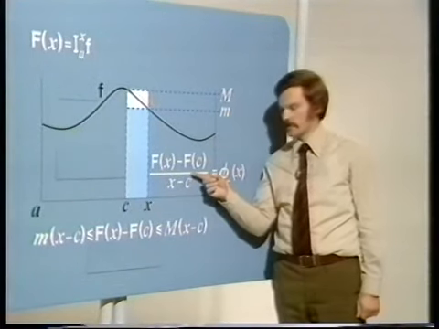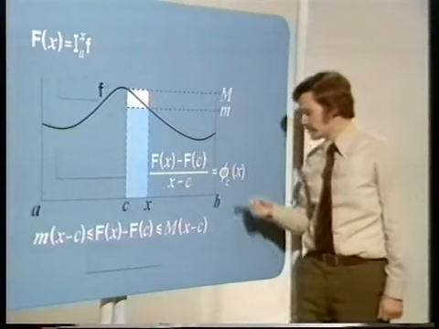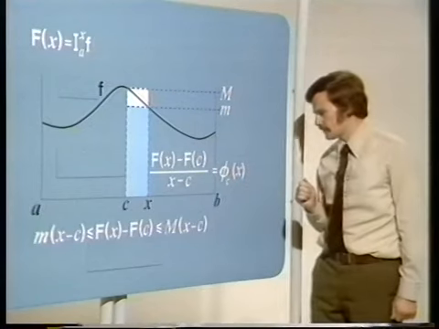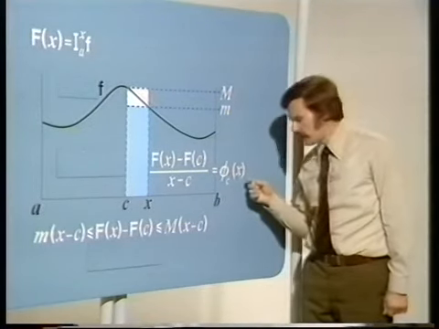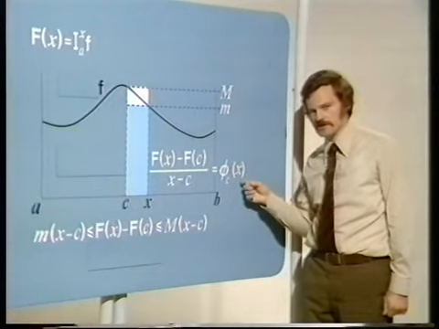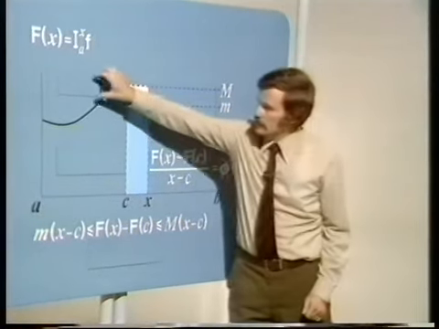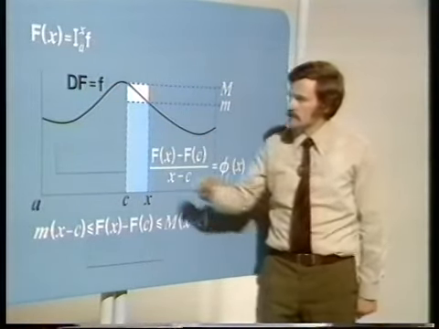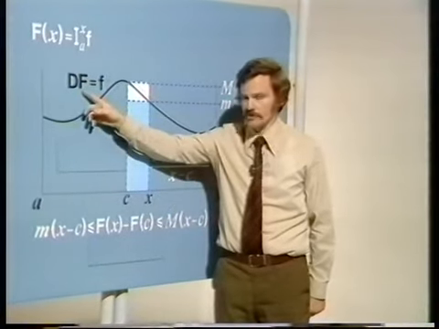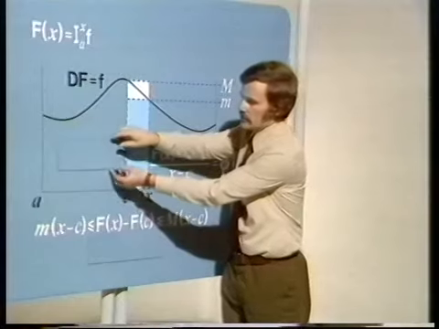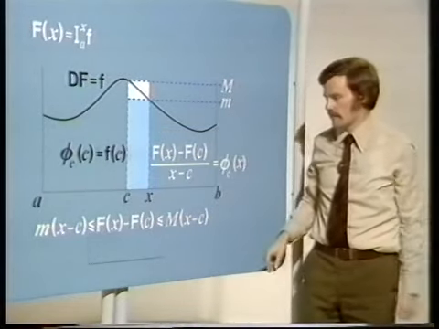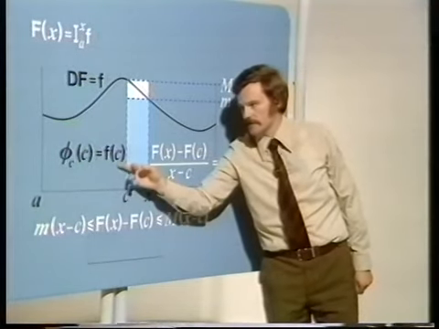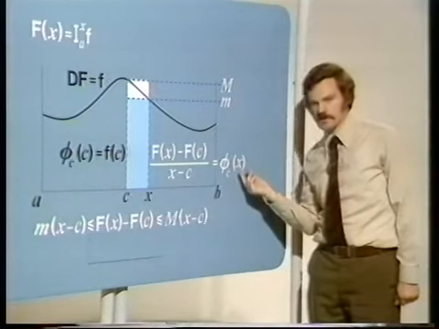Now we're interested in the differentiability of the function capital F, and for that we investigate the chord-slope function, and we're interested in this general point c. But notice that as yet we've not defined the value of the chord-slope function at c itself. Well, if we recall that what we're trying to prove is that dF equals little f, it tells us that the value that we want for the chord-slope function at c is little f of c. So we make that definition. And our task now is this. We want to show that when we've given the chord-slope function value f of c at c, it's continuous at c.